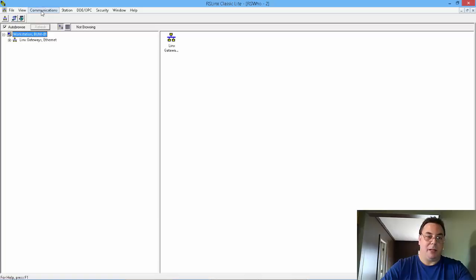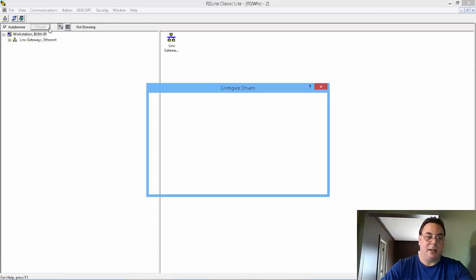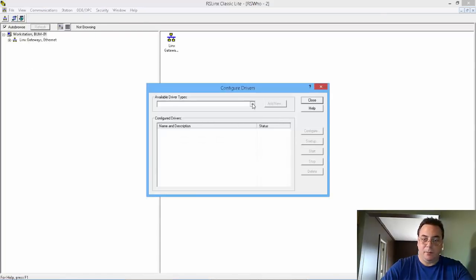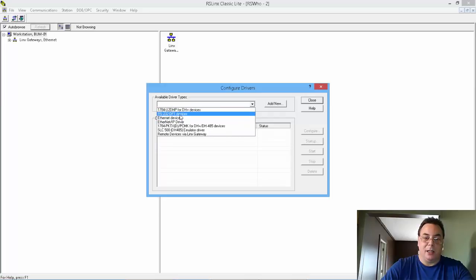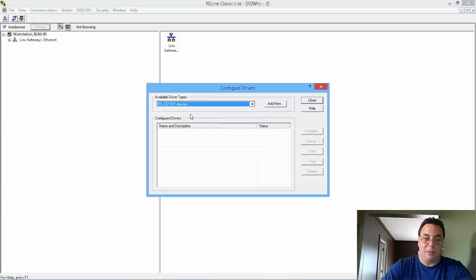So we'll just do this manually by clicking on communications and configure drivers and open up the little box here. And here's some configurations that you might have. At work I'm using an RS-232. It's actually USB on one end and RS-232 on the other end. And then I have that cord plugged into an RS-232 on one end, which turns into the Allen Bradley specific connector at the other end. So I actually have two cords plugged together and then plugged into my USB.